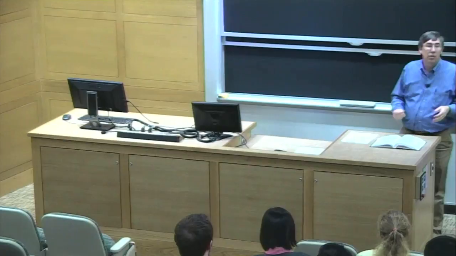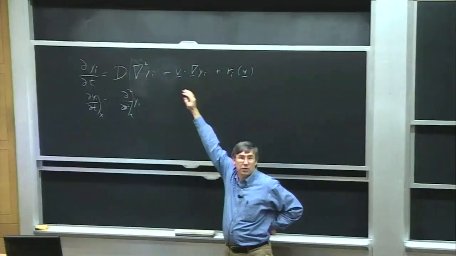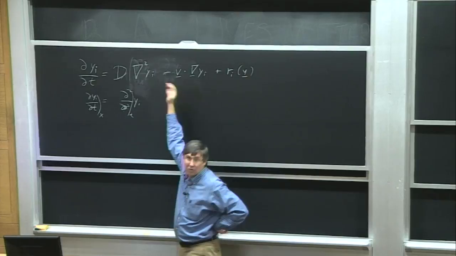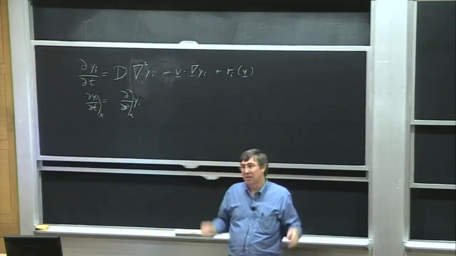Now, often you do want to change the equation. So you can write down an equation like this. But for example, if you have a special symmetry of the problem, like it's cylindrical, then you might want to change to cylindrical coordinates. And then you have to be careful that you write the correct Laplacian in the cylindrical coordinates, and make sure it doesn't mess up anything about what you're holding fixed.